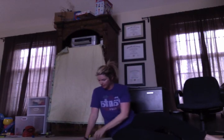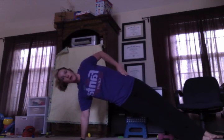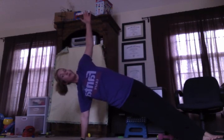Okay. Side plank. I think you said you were doing these the other day, so you can do them on your elbow. And this is the easiest with your hand down. Put your hand on your hip and put your hand up. Okay? 30 seconds each side. The progression to that, make it a little bit more difficult, is up on your hand. Again, you have your hand down on your hip or up.